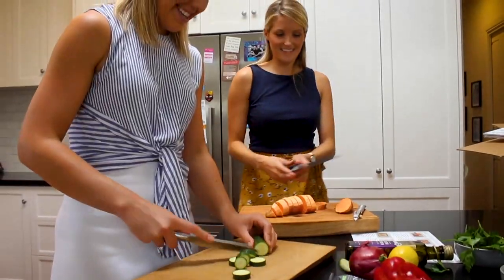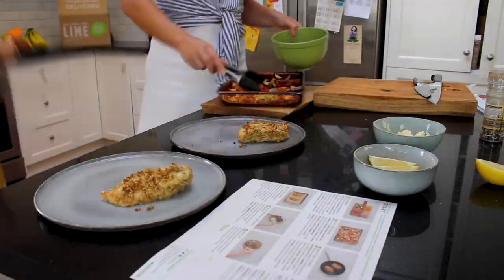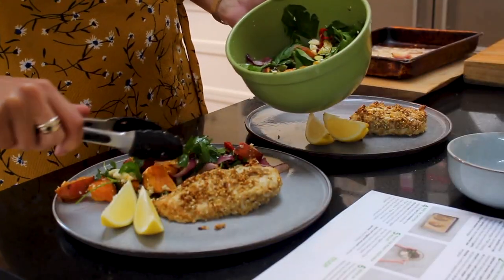We wouldn't want to have everything done for us, but we're happy for someone else to do the planning and the shopping and leave us with the bit that isn't stressful. We love cooking, glass of wine — you sit down feeling quite proud that you've done this amazing meal and you kind of forget that someone else has already done a lot of the hard work. You feel that sense of achievement. Next episode we're going to be answering all your questions about portion sizes and the healthy ingredients that you'll find in HelloFresh.